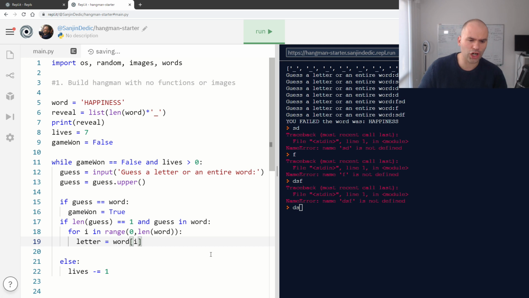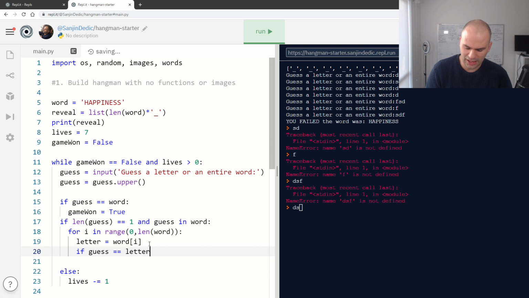You'll notice that the word and the reveal have the same length, right? So now you could basically say if guess double equals the letter, like if you've guessed one of the letters, then you could say reveal i equals guess.